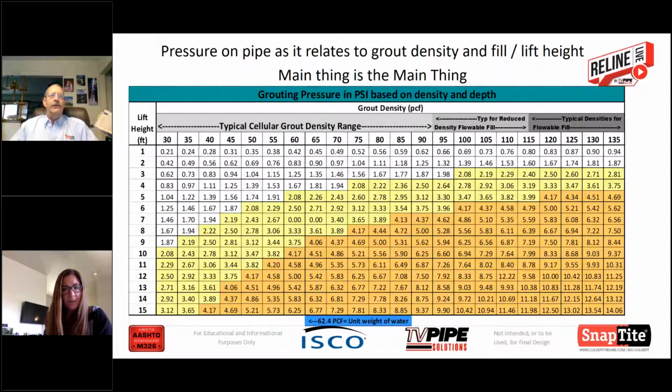It's real easy to take your grout density, again, pounds per cubic foot, and if you know the height of the lip that you're going to be pouring, and we know a 2 psi pressure is where we have a 2-to-1 safety factor. So everything on this white and yellow line is basically our limits for a 2-to-1 safety. Everything in the yellow is where we're beginning to encroach on our safety factor and approach the limit of buckle based on the design parameters that I've used in the unconstrained buckle equation.